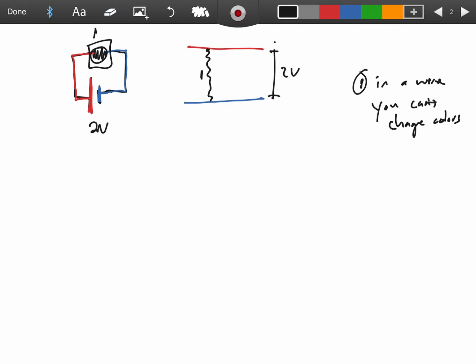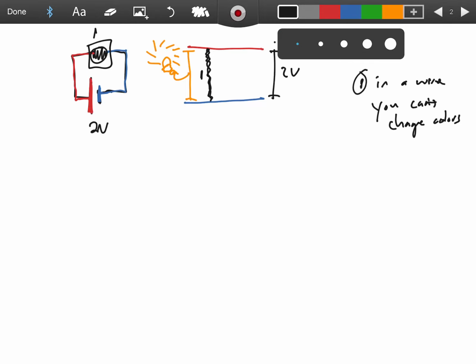And this one light bulb has to eat up all 2 of those volts. And so the amount of voltage that light bulb is eating, you can think of that as how bright it is. My light bulb is a very bright bulb, because that one bulb has to consume all 2 volts.